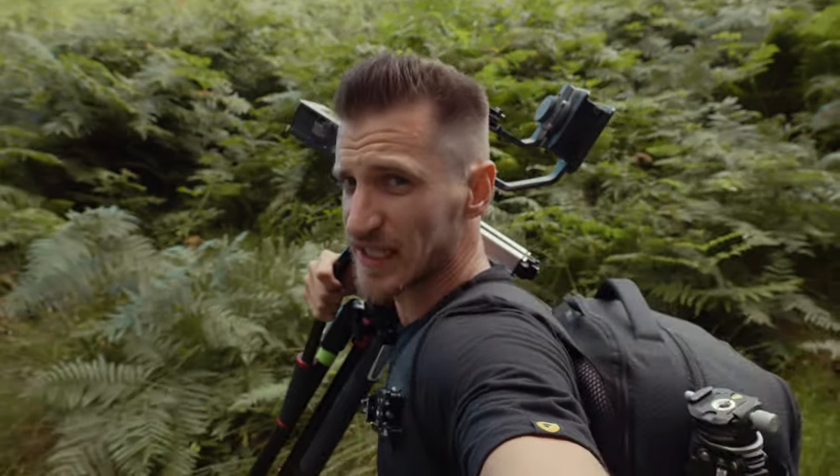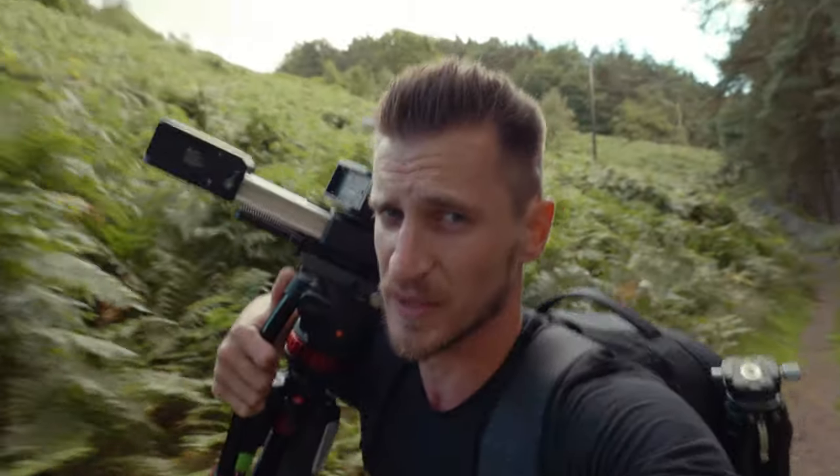Look at all the gear I've got - this is heavy, it's not going to be easy. Nice view though. Once I got to the top of the hill there was another issue - it was very windy. The problem is because it's so windy the slider's getting blown about everywhere. This is a great spot but I think I'm going to have to move into some shelter.